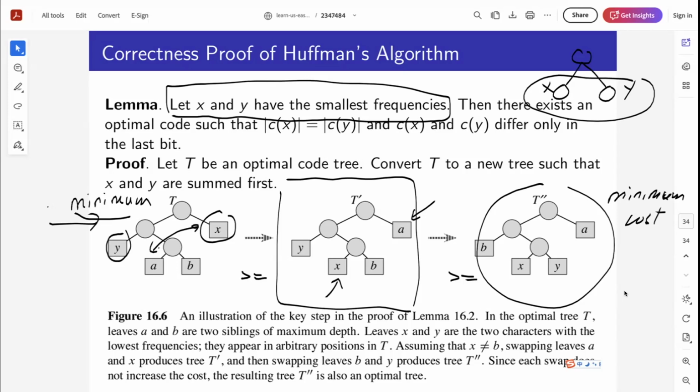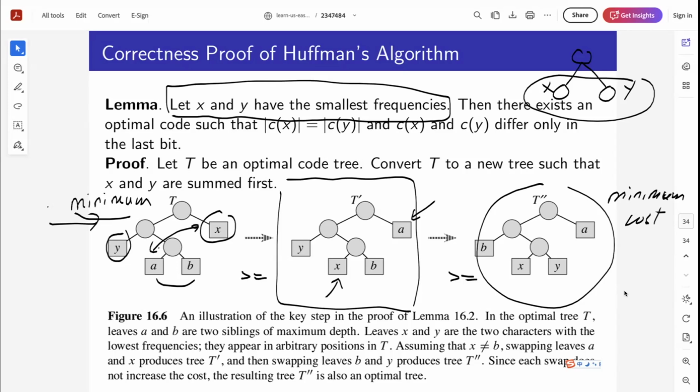However, of course, using this algorithm, our variable length code may not be unique, depending on whether you put X on the left first or X on the right first. And so in this particular case, if this is a minimum, then this A and B will also be the two nodes with the smallest frequencies. So then, of course, that means that you will not have the unique prefix code.